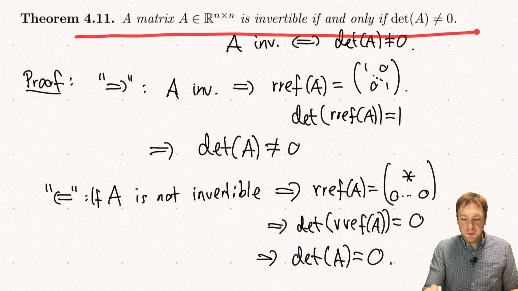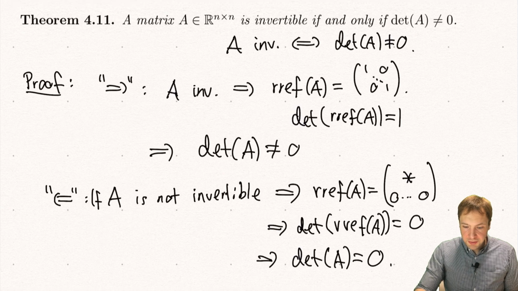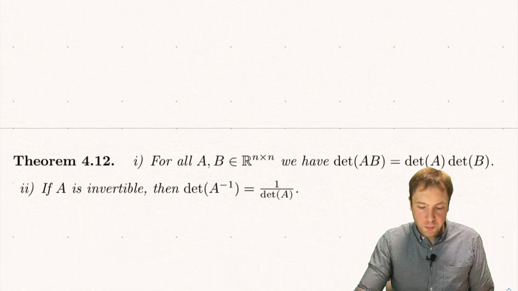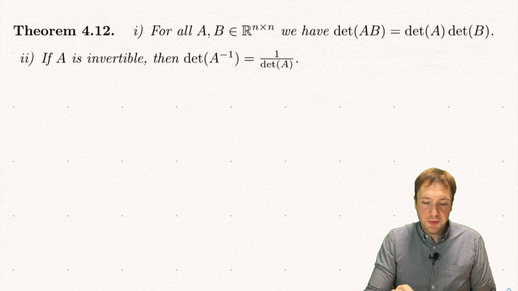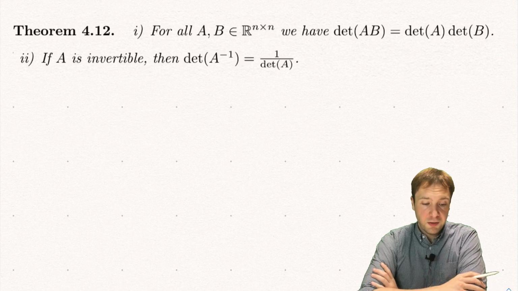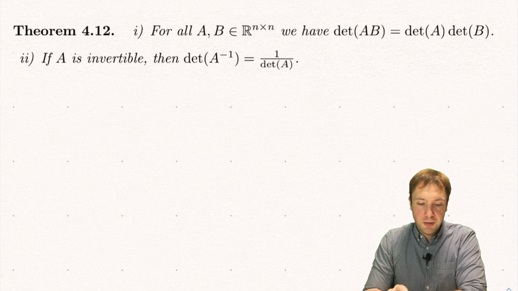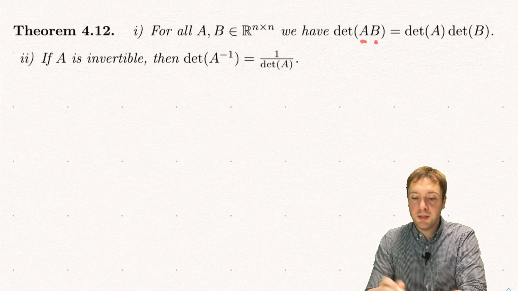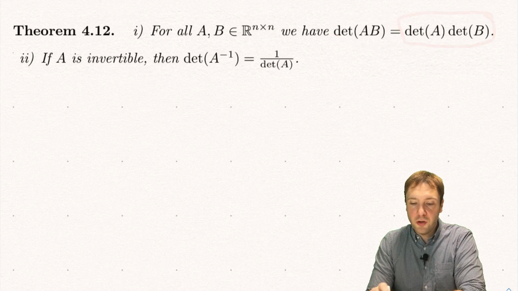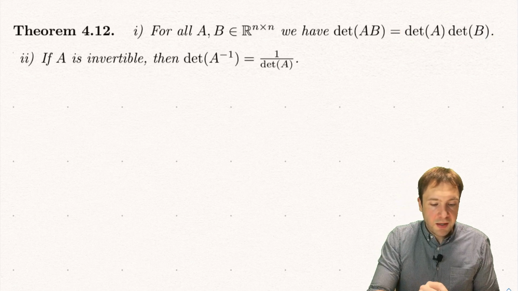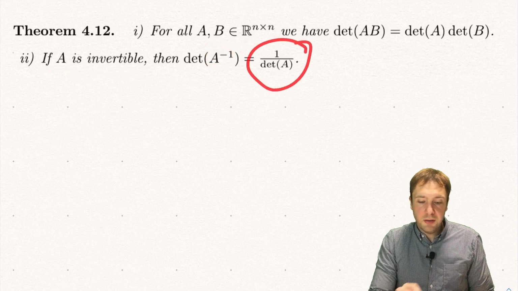So now we proved this main goal of today's lecture, but we will also state another theorem, which we will prove next time. So the statement is already what I mentioned at the beginning of last lecture, that if we have two matrices A and B, which are n by n matrices, so I can multiply them and get again an n by n matrix, then the determinant of this matrix is just the product of the determinants of these two matrices. And in particular, if A is invertible, then the determinant of the inverse is given by 1 over the determinant.